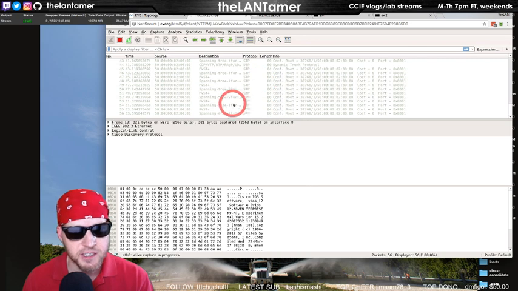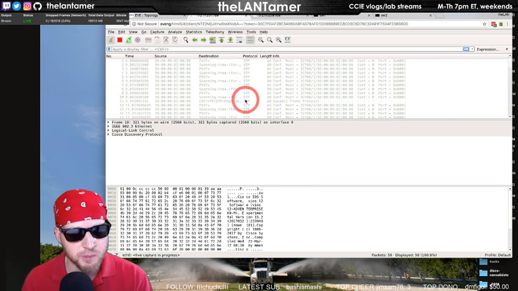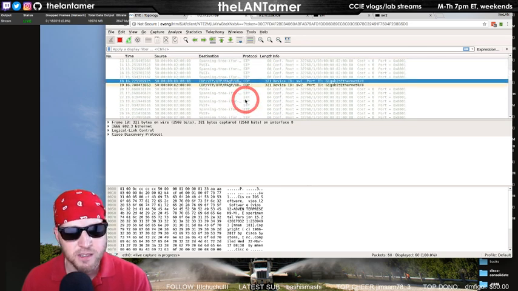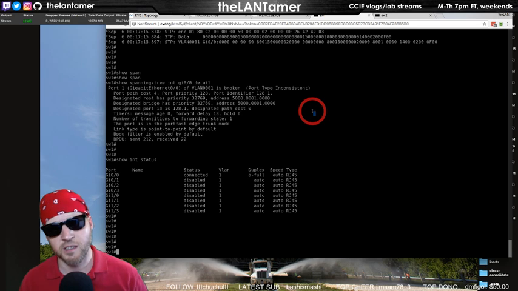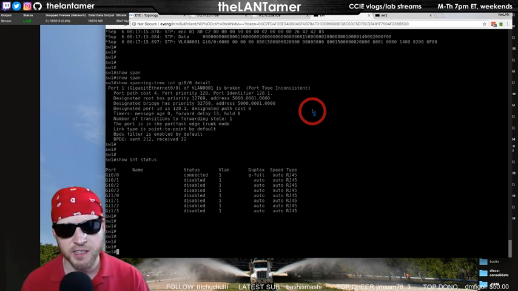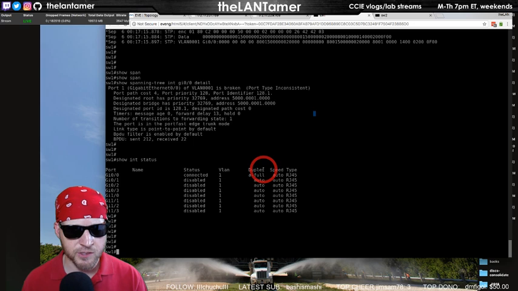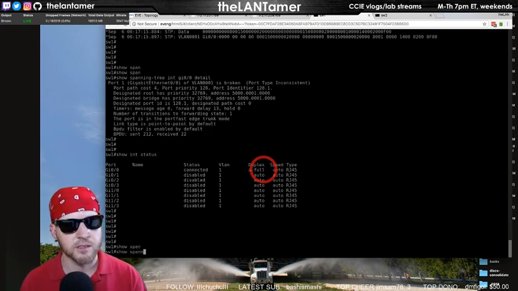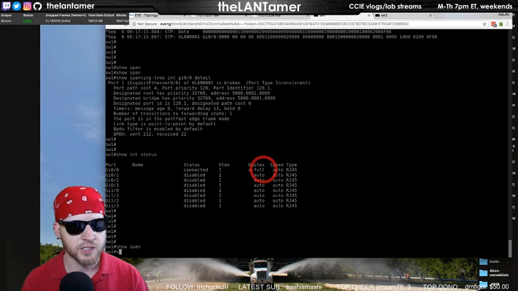Obviously, this is still sending information, even though it says the port is broken and that it is inconsistent. It's not sending BPDUs, but it is sending other traffic. Show interface Gi0/0 detail.